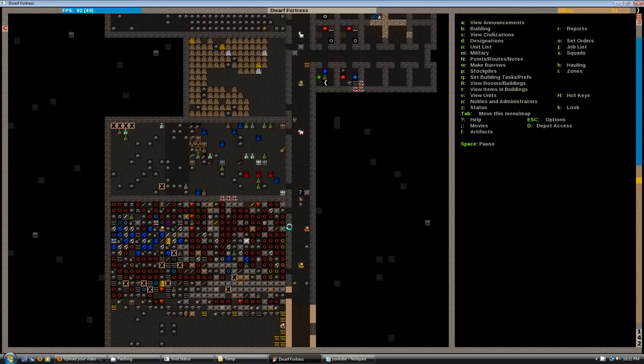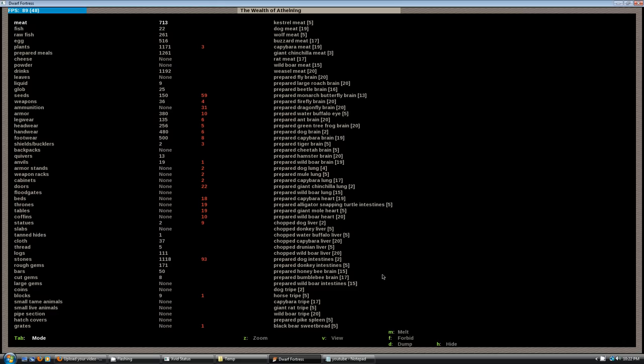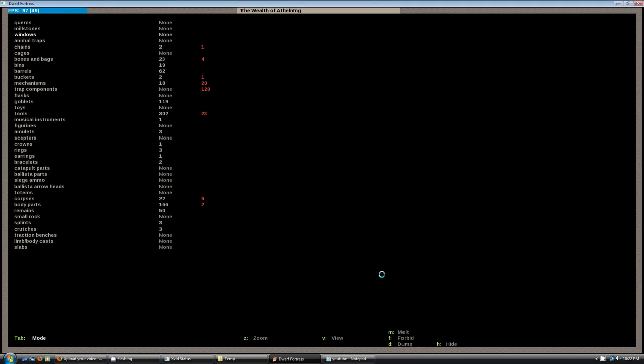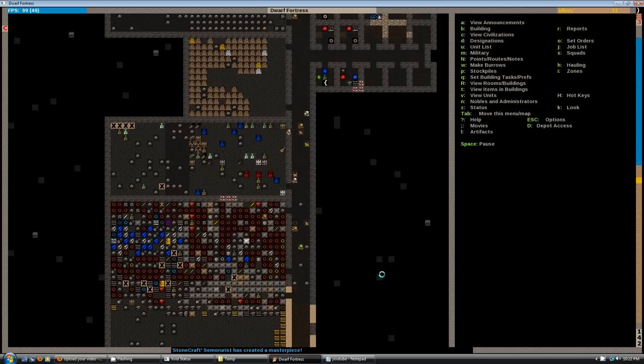Let me go ahead and see all these anvils we got down here. I probably shouldn't melt those. So let me go to Z, stocks, and we're going to find anvils. It's a category by itself. There it is. So we got 13 anvils. We'll just do M to melt, M to melt. And that's a great way to make iron and steel.